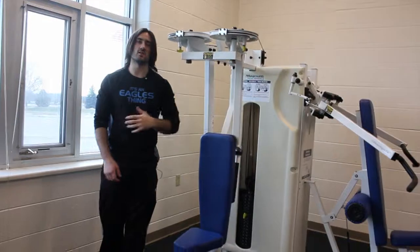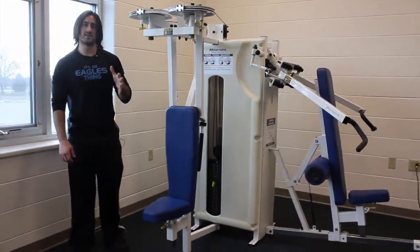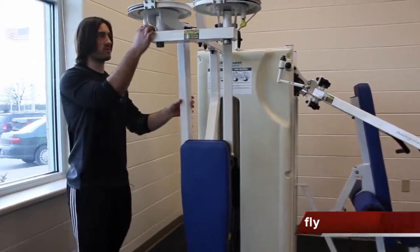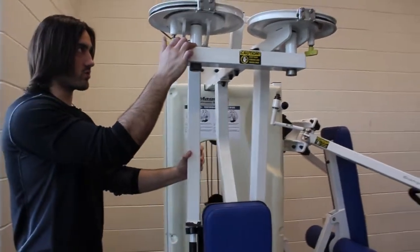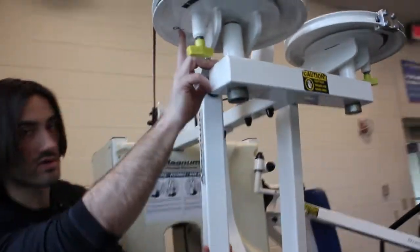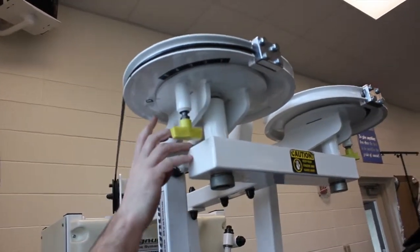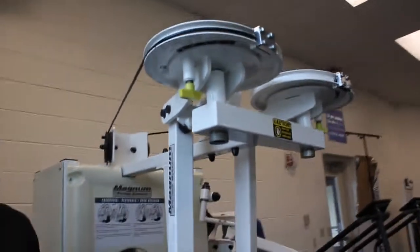Okay, this next machine is another multi-purpose machine where you can do 2 different movements in the same machine. So, the first one that I'll show you is called the rear deltoid movement. Okay, so what you do is up here you can adjust where this arm swings. So if you want to do the rear deltoid, you have to bring it all the way back to a little spot where it says D. Okay, there's this little piece of tape here that indicates where you are. So if you want the deltoid part, you go all the way back to the D. Okay, and so the same thing for the other arm.